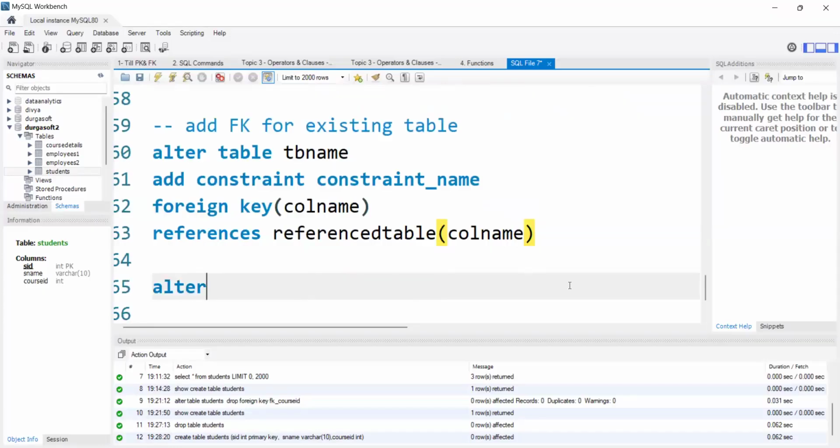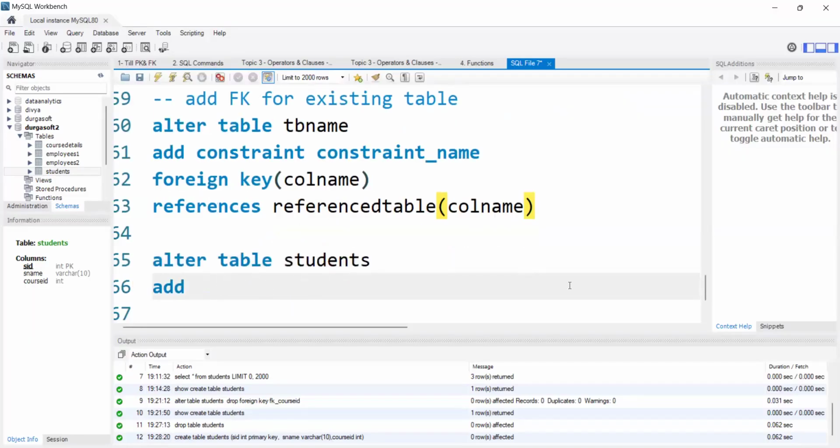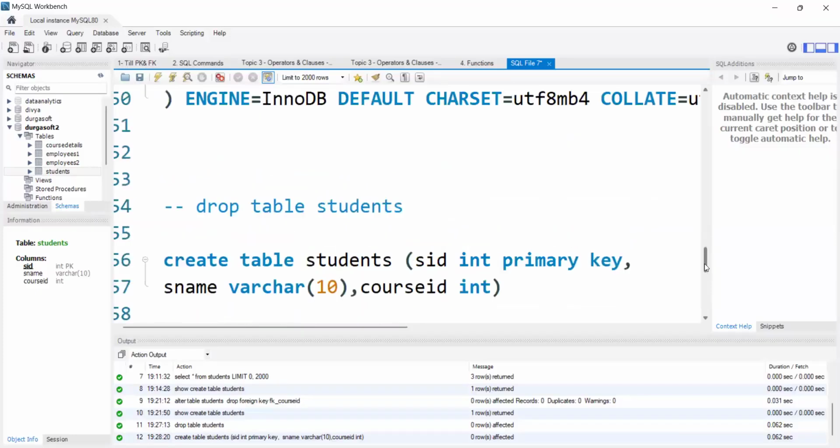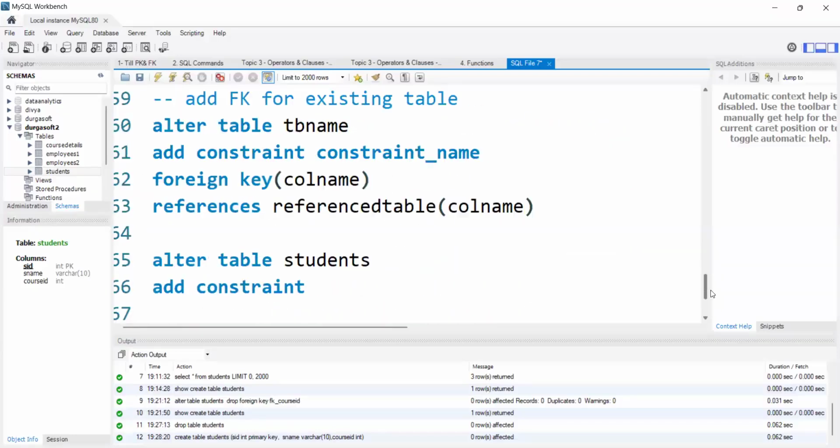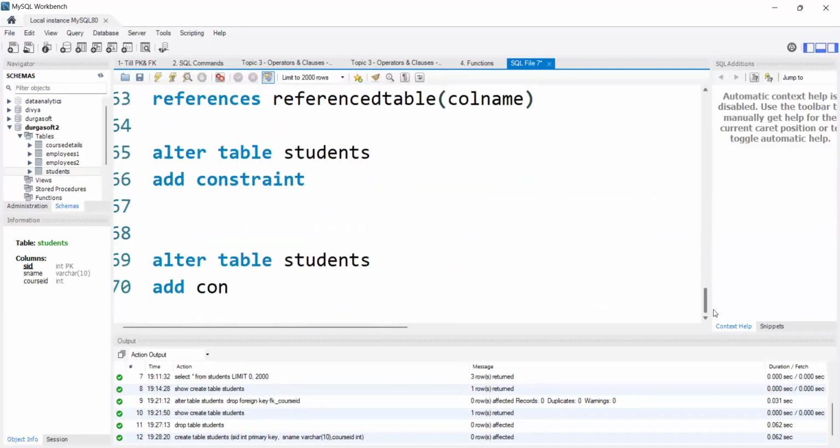Let's see an example. Alter table, the table name will be students, right? Next I need to use add constraint. Here we need to give the constraint name. As you asked, Yogi, we can give any constraint name of our choice. As I am creating the foreign key on course ID, previously we had fk underscore course ID.